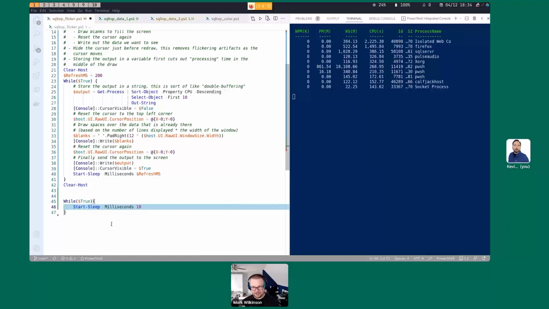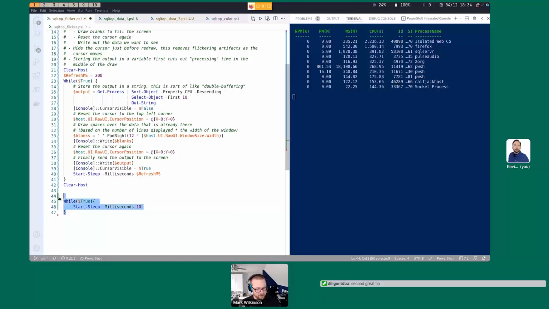10 milliseconds, that's fine. Your computer's not going to lose its mind if it has 10 whole milliseconds to think about what it's going to do next. 10 milliseconds for a CPU is an eternity. So even just adding that small delay in a while loop like that is going to slow it down enough that it's not going to completely devour your computer. But anyways, what are we doing here?